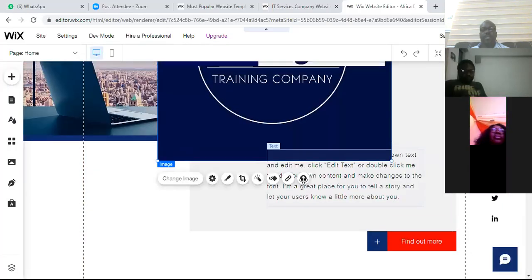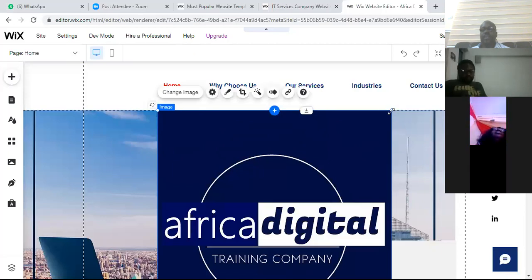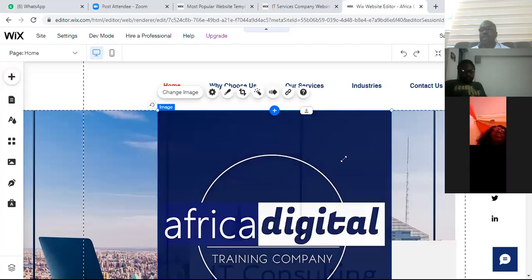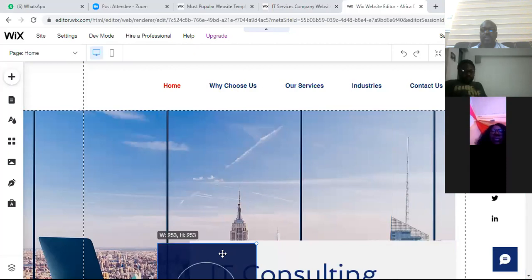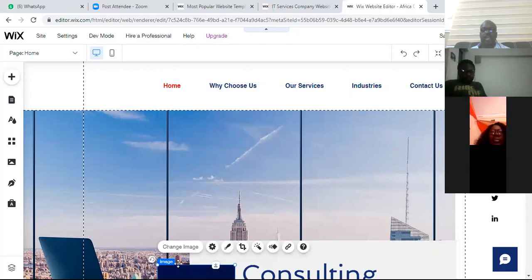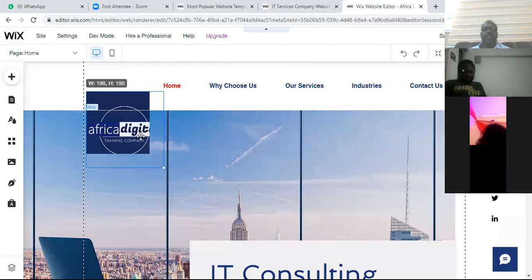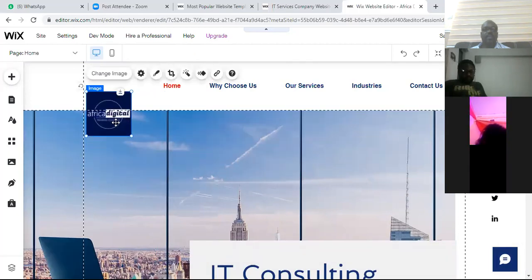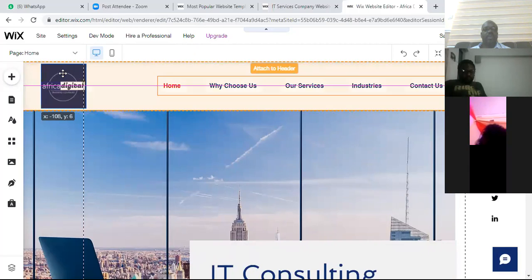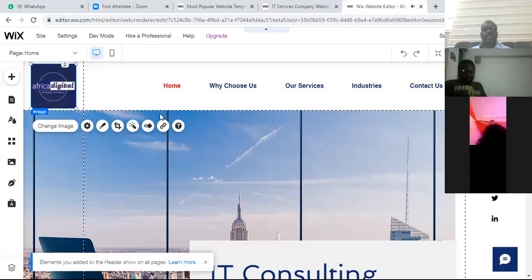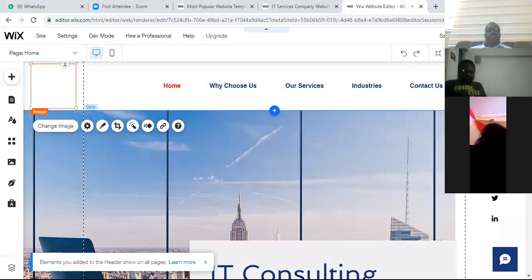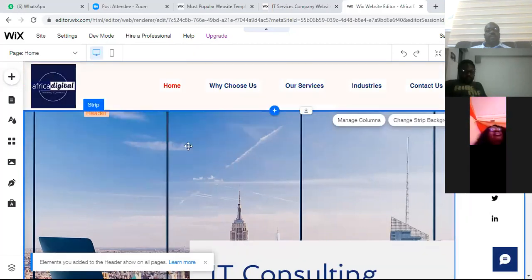Yes, it's our logo. Just like Poster My Wall, put my cursor here, pull it down. You maintain the same shape. Then take it up here, then bring it up here. So that's our logo there.